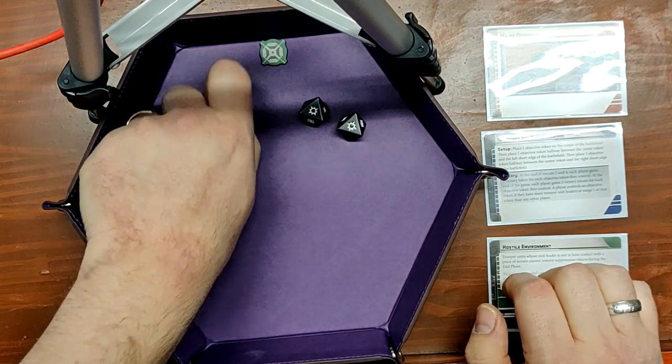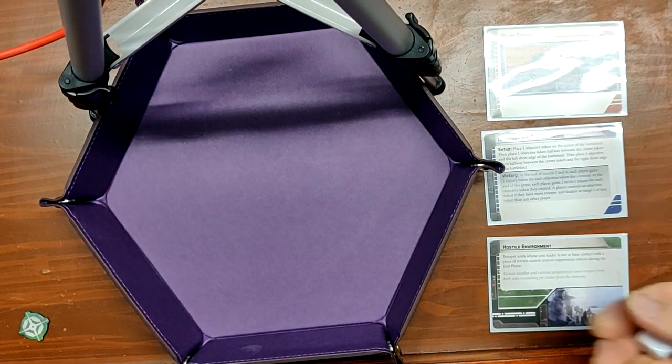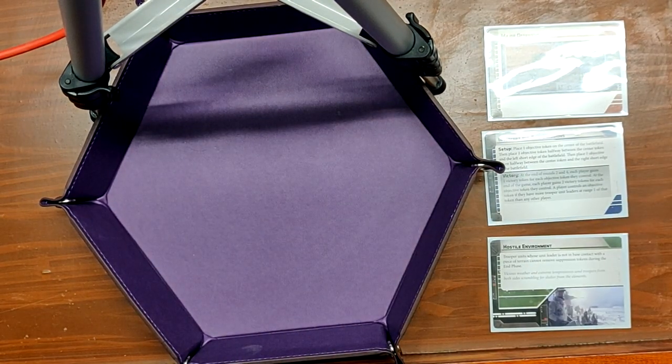Nope, still no more. So two white saves that surge. Here we go. So one goes through. Right. Woohoo, 10 left. Yeah. Right, guys, Imperial activation time.